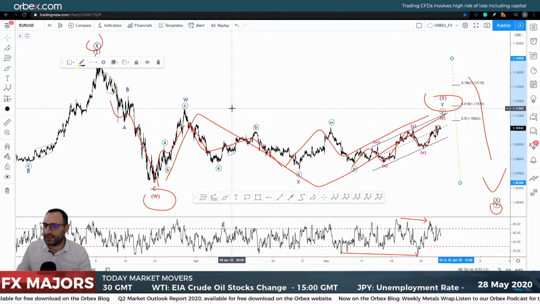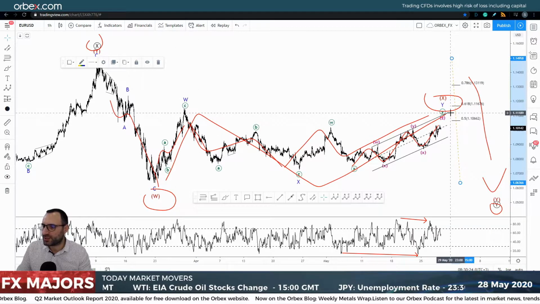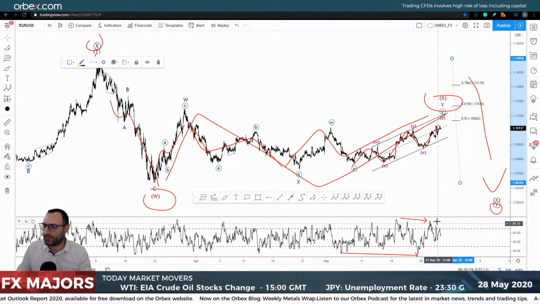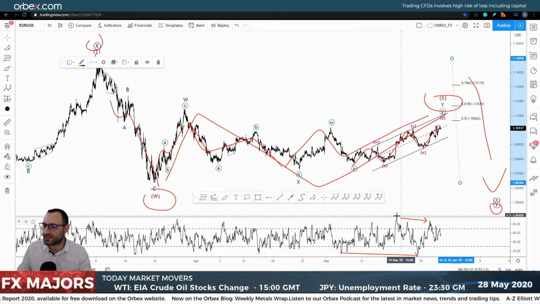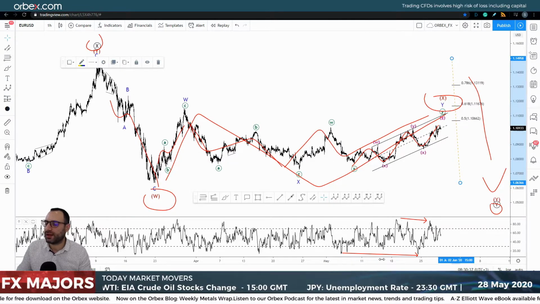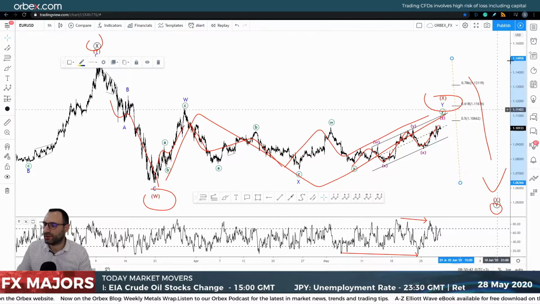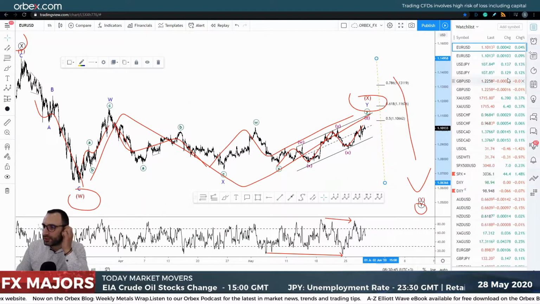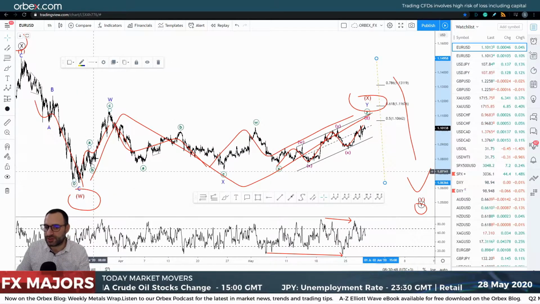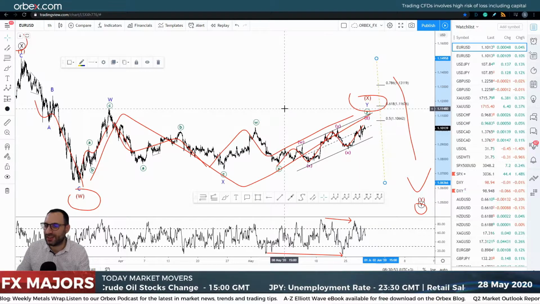Now, the thing is that in case we move up, though, we are most likely going to go to around 1.1150, which is wave W, okay? And from there, start looking for more strong signs because I don't really like this move to the downside over here with the RSI showing a bearish signal, but I'm expecting something stronger than that, something that is going to offset the bullish divergence seen over here. Now, the other scenario, of course, is that this is the 1, a 2, and we'll go for 3, 4, and 5. Again, we need the break of 1.1150 at least.